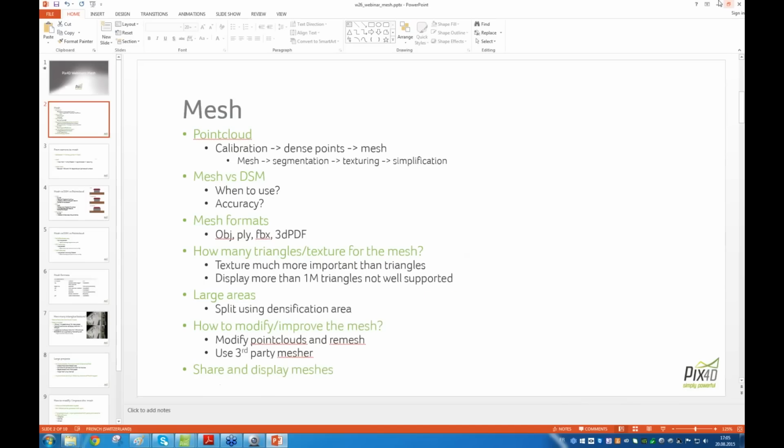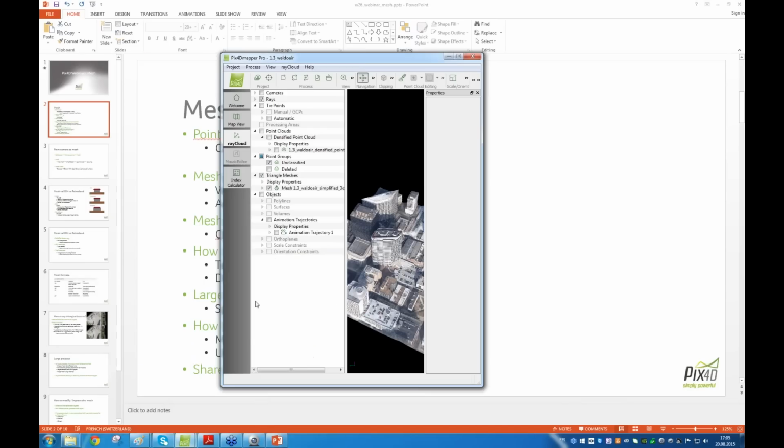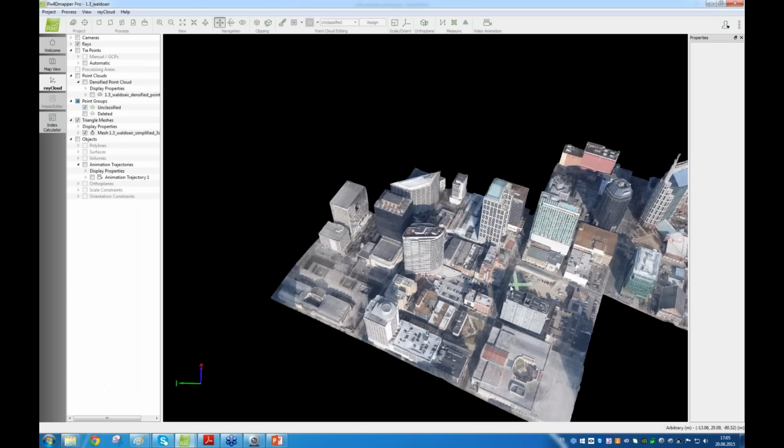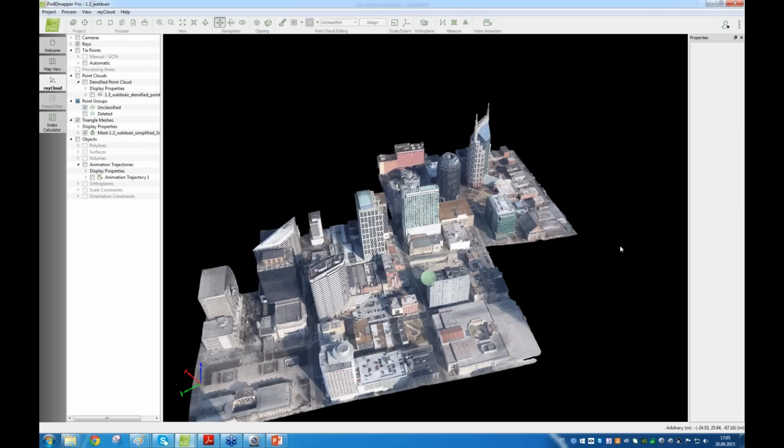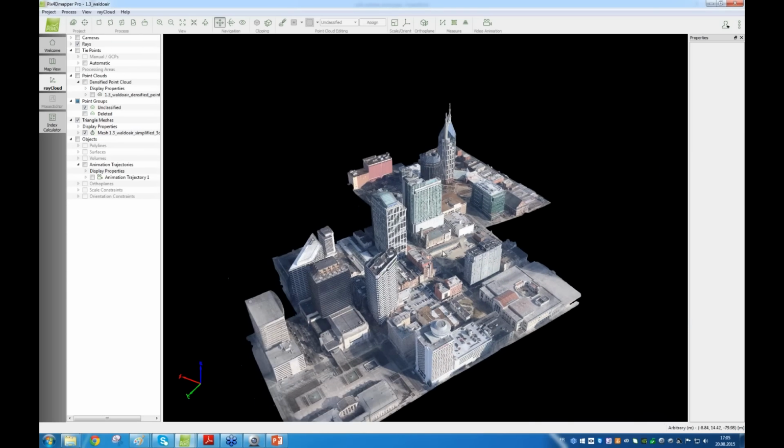But first, I think the most important is to start displaying some mesh. So, all right. This is a project that we did with our partner Waldo Air, who produce a small pod that you can attach to airplanes.